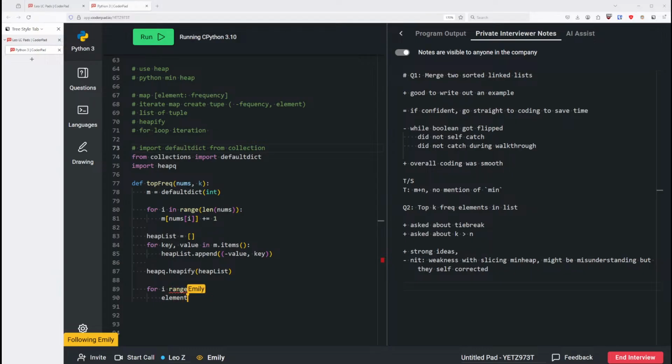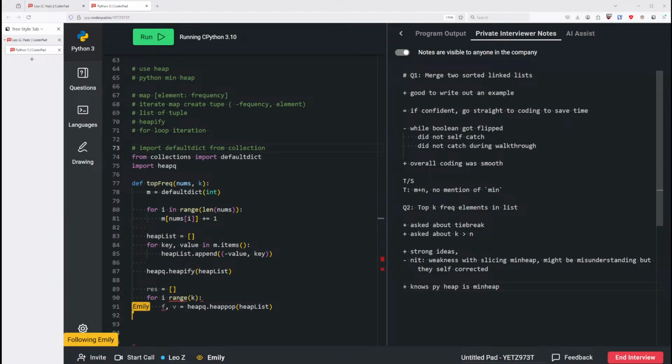In that case, we extract each element. So frequency and the value, we extract from the heap pop. So it will be heapq dot heappop, which will use the heap list. Then we got this element, and here we need to have a result list to store the result.